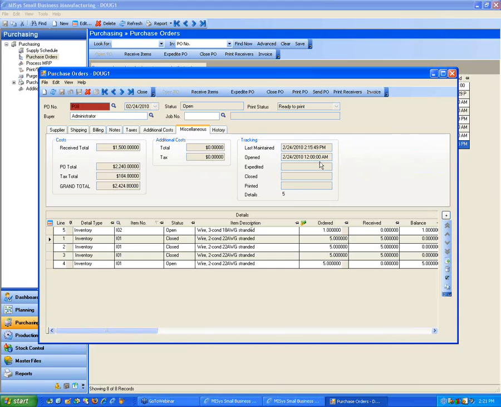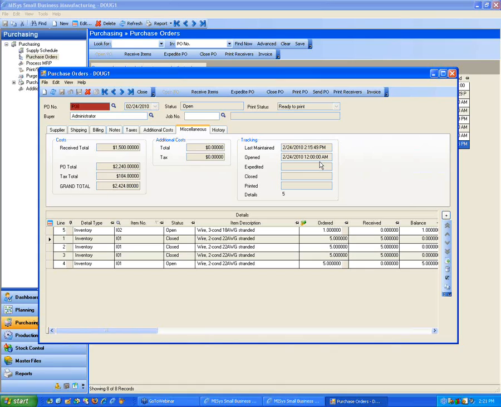Okay, so that's really basically all the changes that take place on the purchase order. It looks a little bit different. The process is a little bit different, but most of this is familiar, especially if you have a background in working with MISys SAE, you're going to be able to navigate through this without much of a hitch at all.